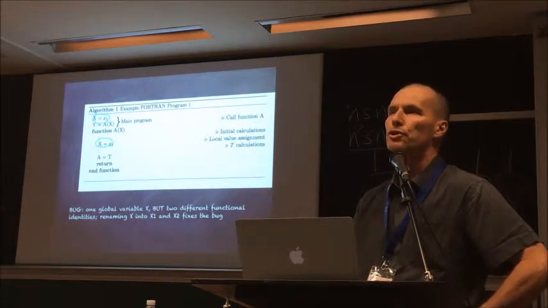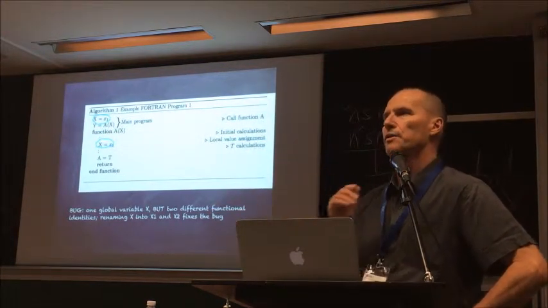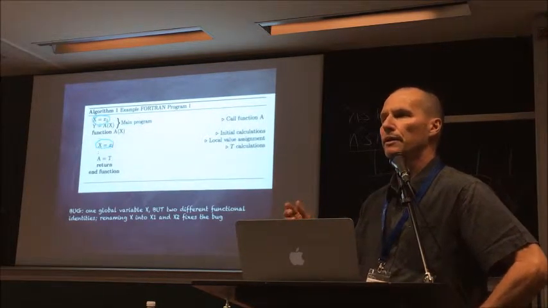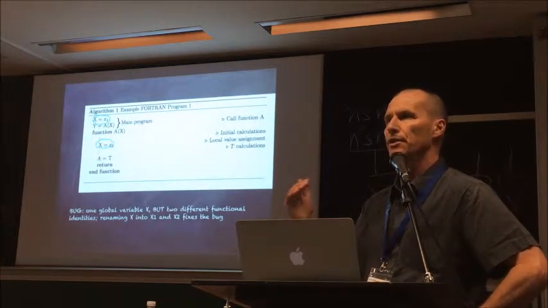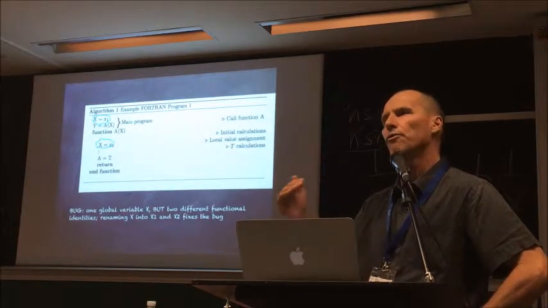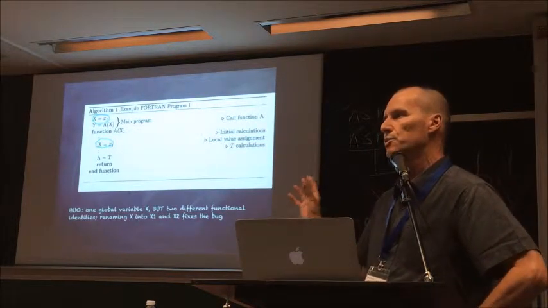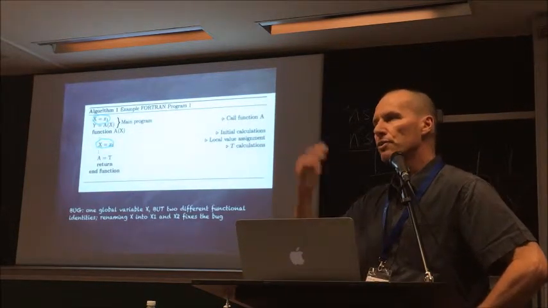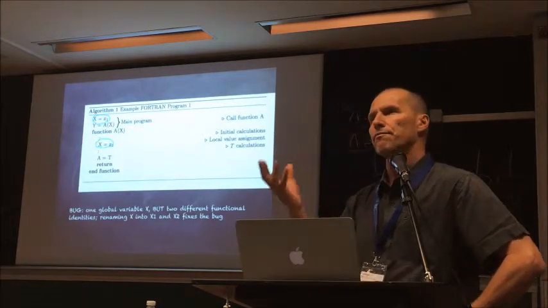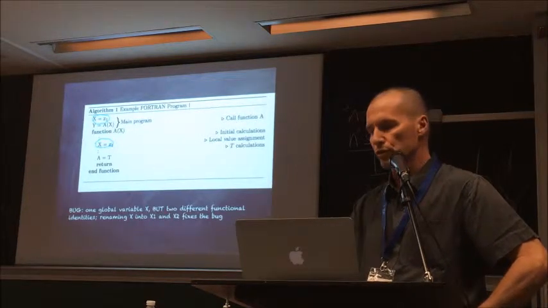Now, at the time when programming languages were being developed, this was a recognised problem. And then there was a paper that came out, I think, in the 70s, which was titled "Global Variables Considered Harmful." And one of the reasons why they were considered harmful was exactly this problem where, in the act of programming, you forget the functional identities of the variables that you're dealing with, and as a consequence you introduce errors.